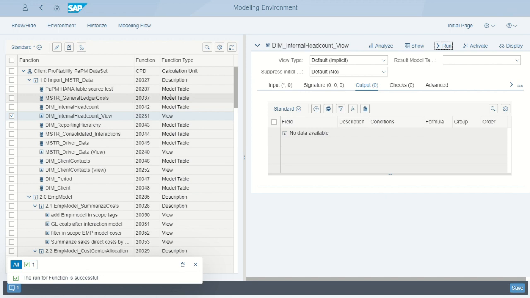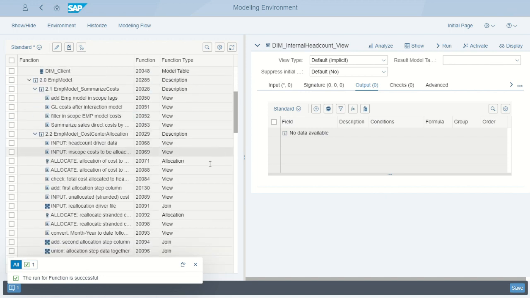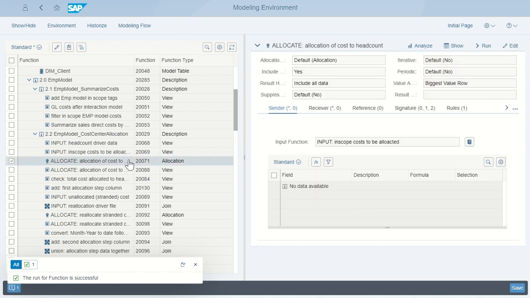Okay, so model table, view, and you're going to see I use a lot allocations, right? That's what PCM does by point and click. We have on PCM the resource driver allocation, the cost object allocation. In PAPM, you don't have that idea of dimensions.